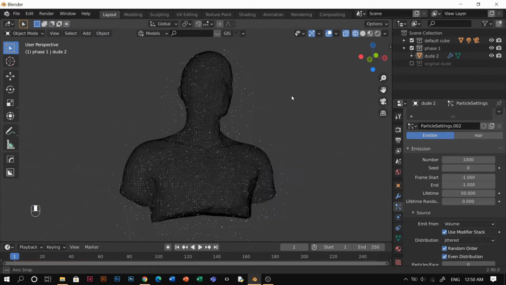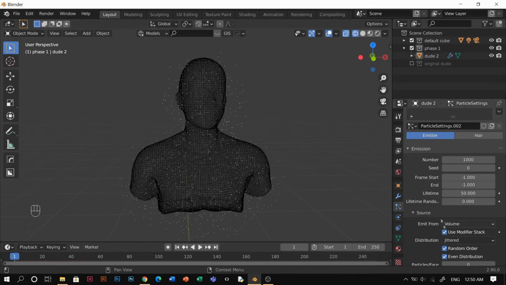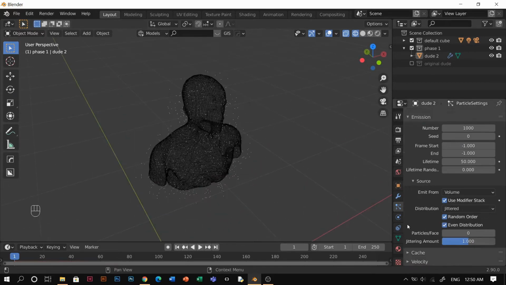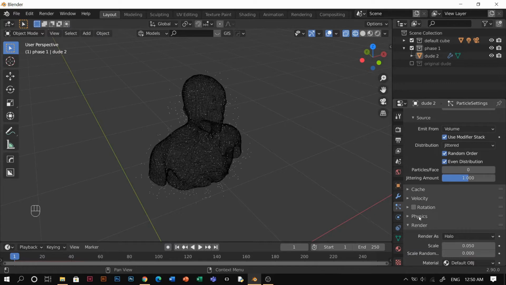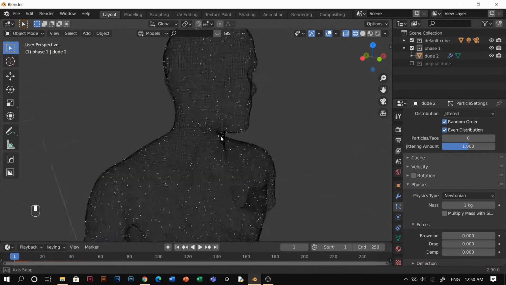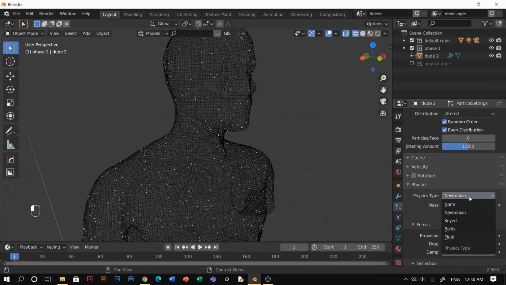You guys are probably thinking, why is it outside the guy, even when you put Volume? Volume just means the volume of the mesh, okay? So you need to go to the Physics tab and then Newtonian, because this is still active. If I just press play, it's moving. We don't need moving or live particles.